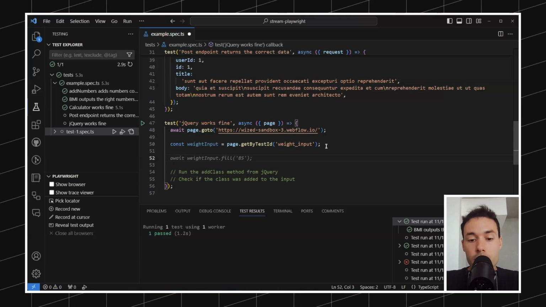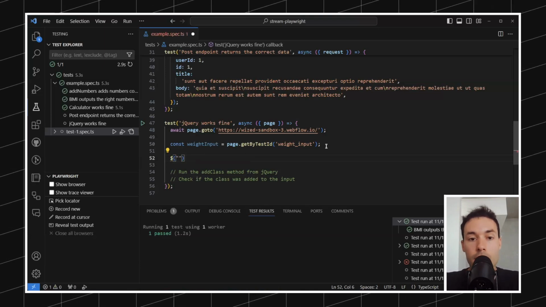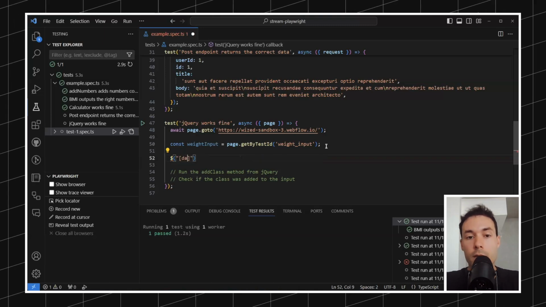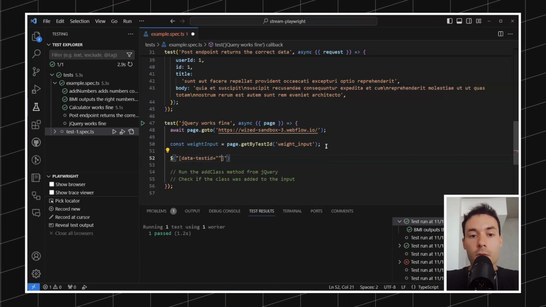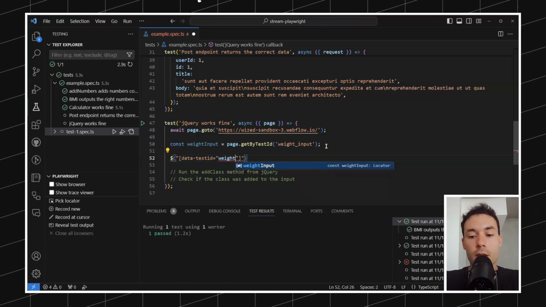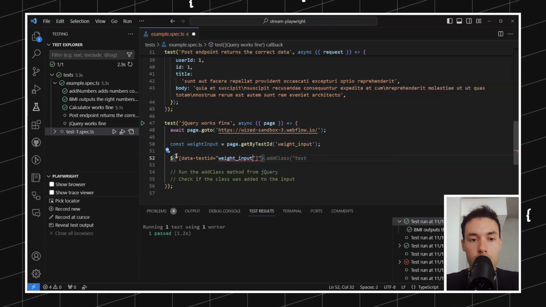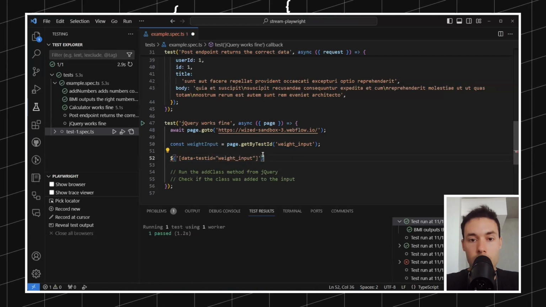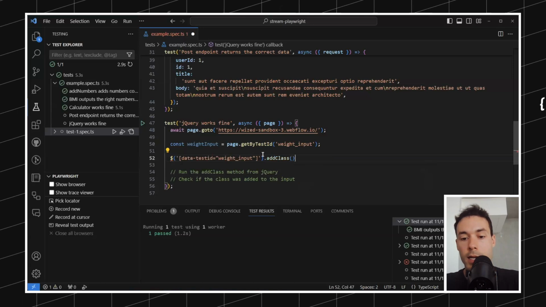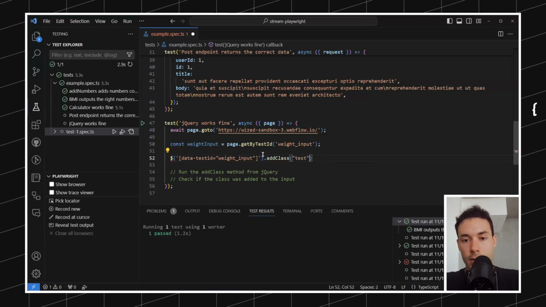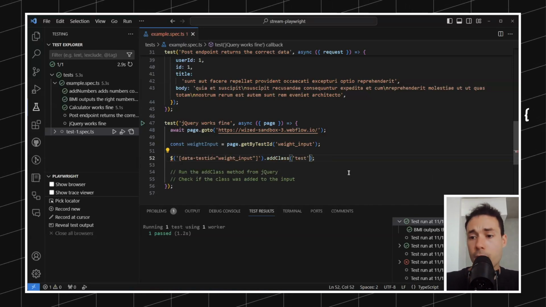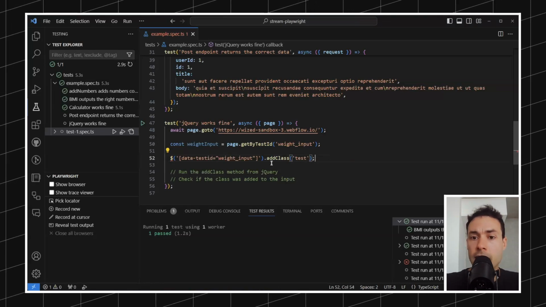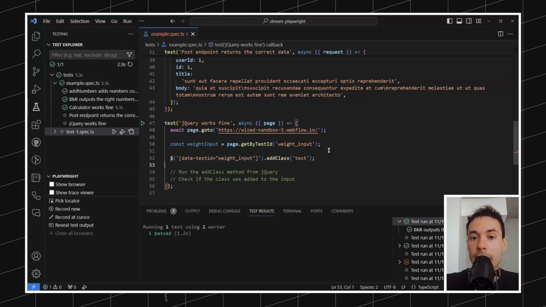So you would do something like this, and then use data test ID equals wait input, and then add class test. That's what you would expect to be able to do, to just interact directly with the DOM inside here.